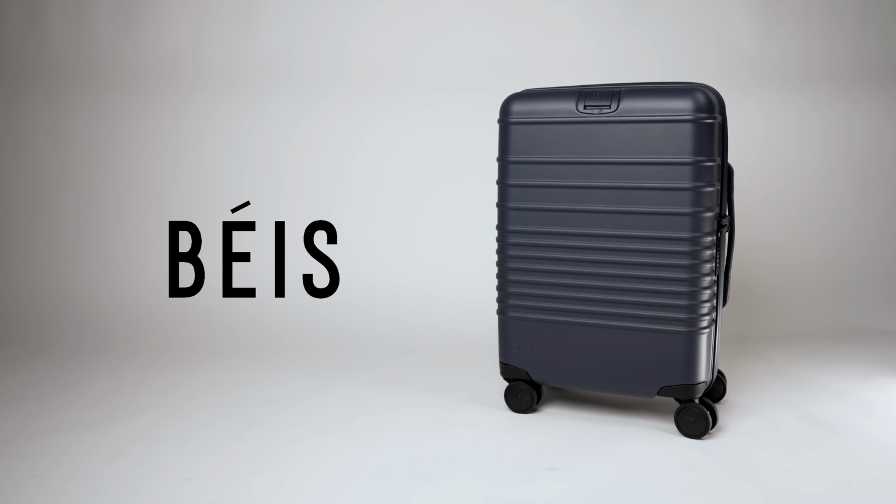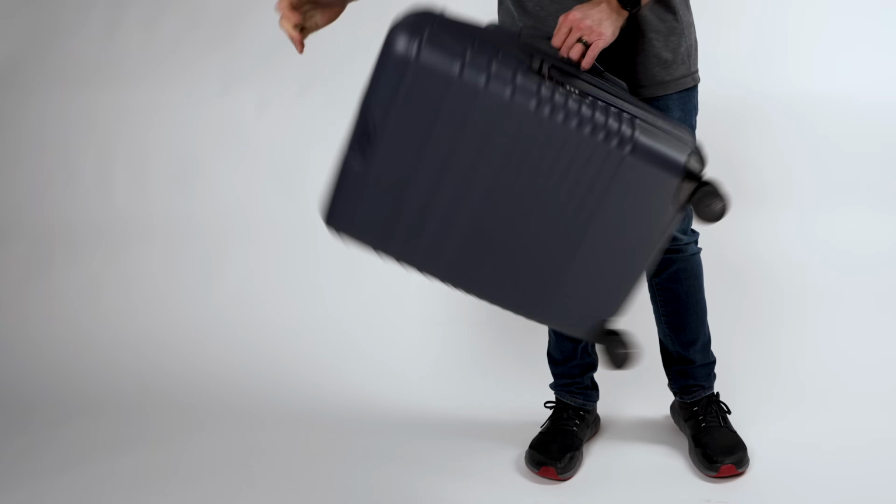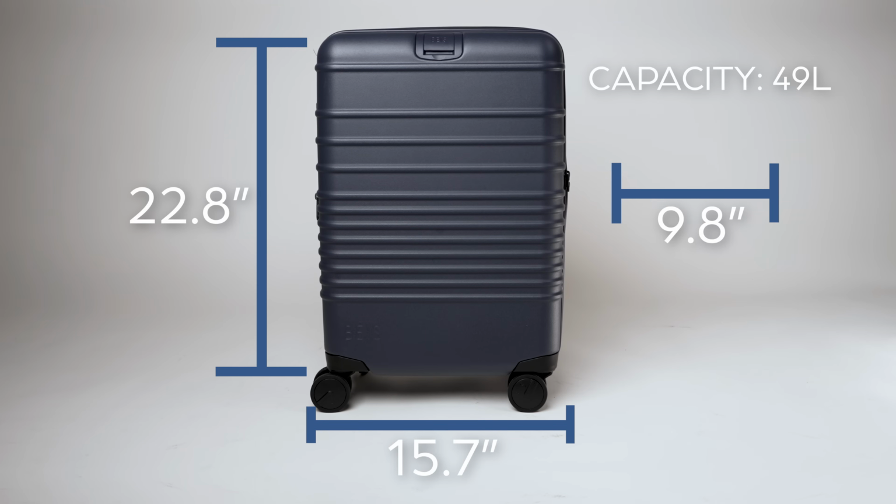First up, for obvious and unfortunate reasons, is the Beis carry-on. This bag is simply too big and too heavy. If you look at all the bags we're comparing lined up, it's easily the tallest, like a full inch taller than the other bags. It's almost a full inch deeper too. This bag is not gonna fit in any of those bag sizers that you see at the airport, and the internal capacity is 49 liters. That's not carry-on sized. It's by far the heaviest.